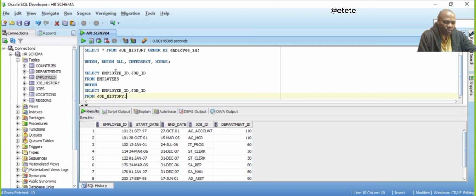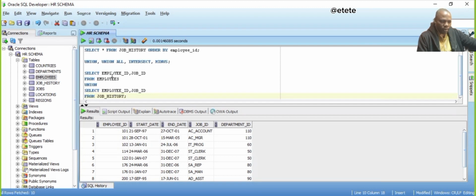And then the data types of the corresponding columns must be the same. The data type for employee ID is number in the employees table. It is also number in the job history table. Job ID is a variable character in the employee table, and it is also a variable character in the job history table.